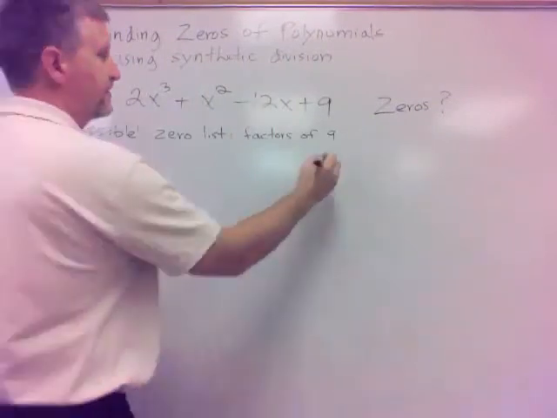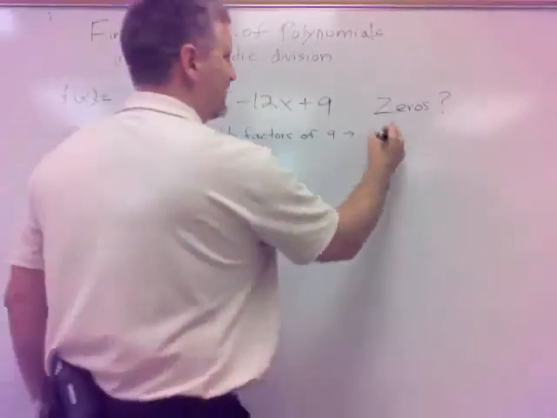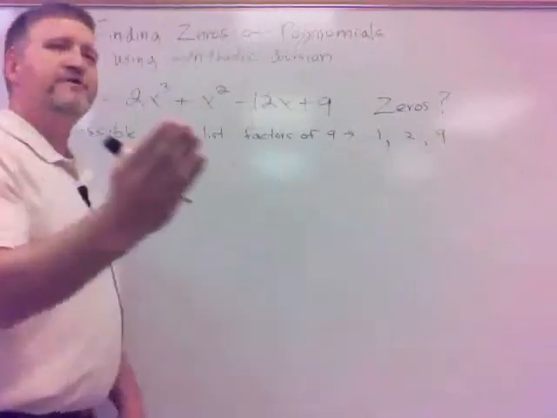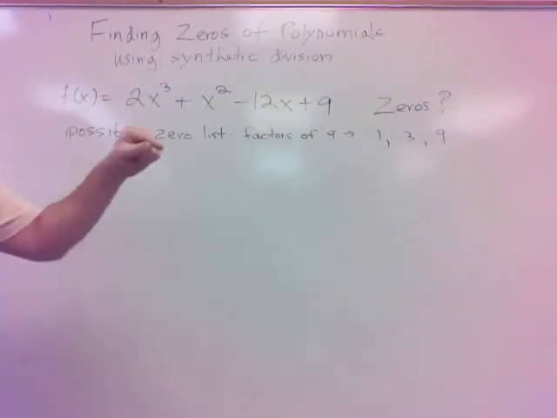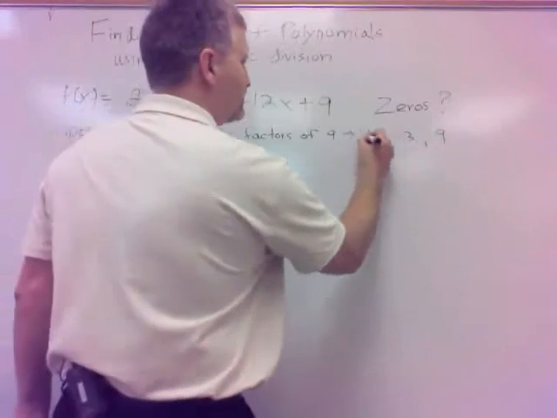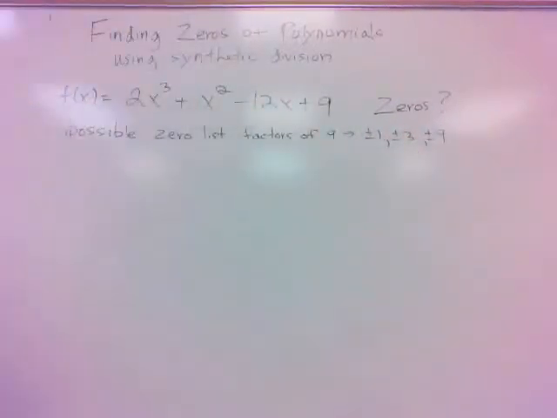Okay? So what are we talking about there? Could be 1, 3, 9. Okay, but looking at the ones from the previous, what else could we throw in the mix? Can we also have the negatives of those? Because actually, what was it, -3 and -1 of the 6 of the last one? So it could be plus or minus 1, or plus or minus 3, or plus or minus 9. So you got 6 potential ones right there. Not saying that all of them are, obviously, because there's only 3 of them. But that's 6 possibilities.